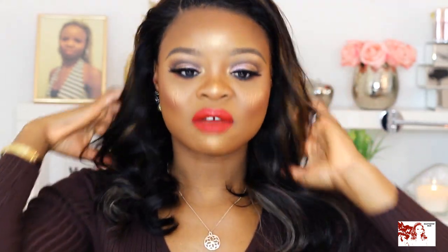We are having a curve cut crease look, and with a super bold look. We are winter, of course. My hair, everything, just make everything juicy, you know. Before I forget, I did my face off camera because I really want to focus on this eyeshadow. I didn't want to mismatch at all with the liquid lipstick, so I only did my eye on camera. But don't worry, I got you.